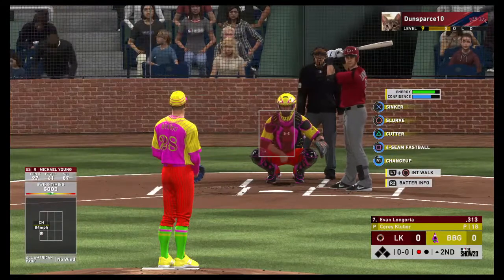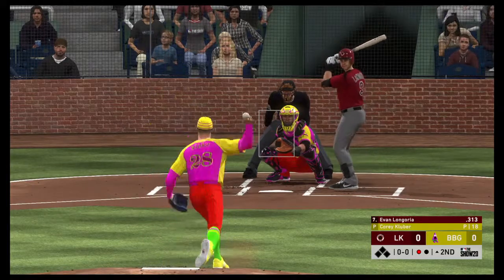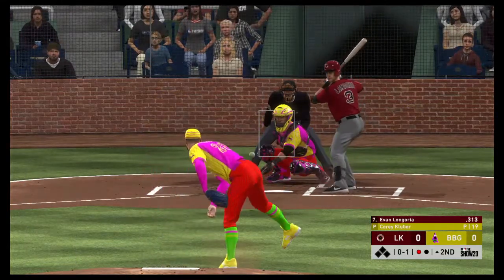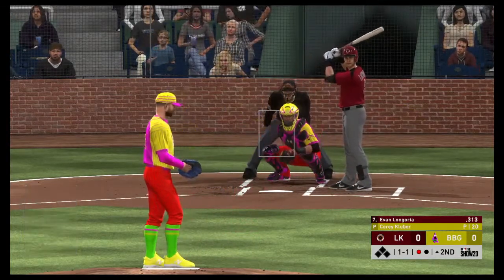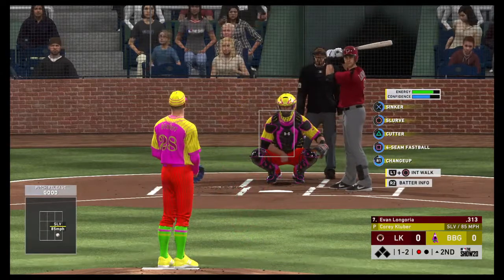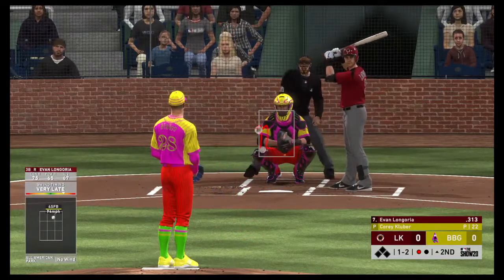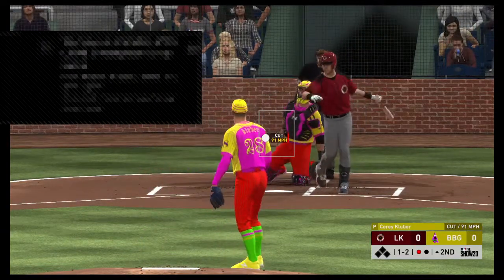So the bases are empty with 1 man gone. And standing in here, the veteran third baseman, Evan Longoria. Fouled off. Into the windup. Here comes the 0-1. And he fouls this one off. Bases are empty, 1 man out. Fouled away.